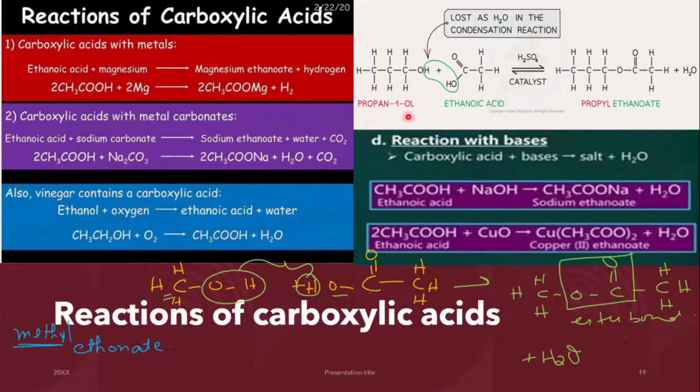This, by the way, an esterification reaction is a reversible reaction. And that means that I can combine the alcohol and the acid to give me the ester. But by adding water, I can also reverse the reaction to give me acid and alcohol. The catalyst that I require for the reaction is sulfuric acid. So these are the 4 reactions that you need to know regarding carboxylic acids. Reactions with metals, reactions with carbonates, reactions with alkali or bases, and reactions where we are forming our ester.